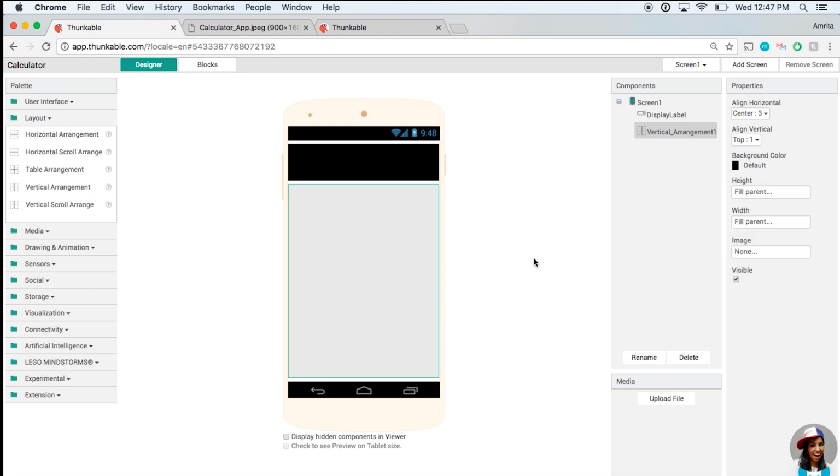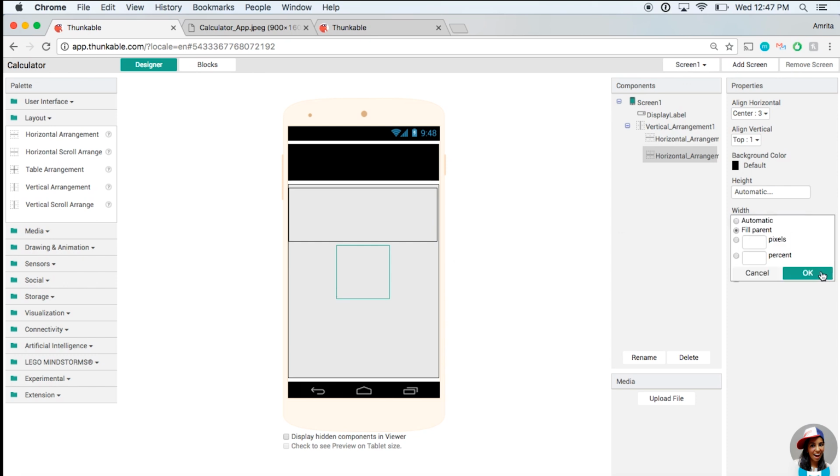So now we have this vertical arrangement, and inside of the vertical arrangement I want to have 4 rows of horizontal arrangements. So I'm going to drag them on, and for each of them I'll keep the height as automatic, and the width I will fill the parent. So I'm going to fill the parent here.